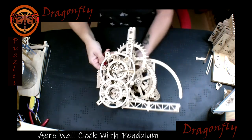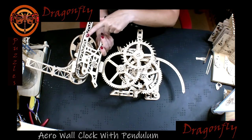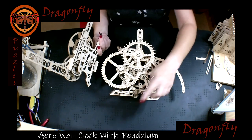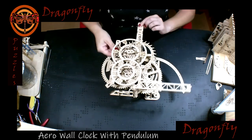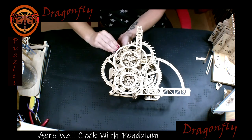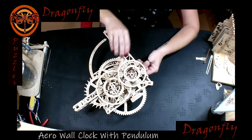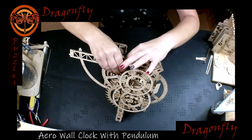Next, we are going to connect pieces C and A. Take your time making sure everything is in place before pushing it all the way down.